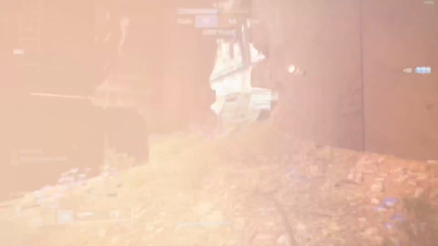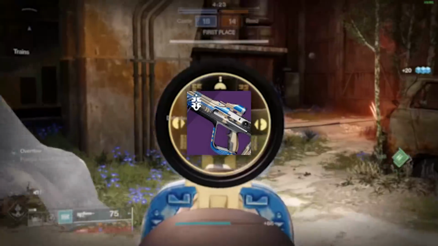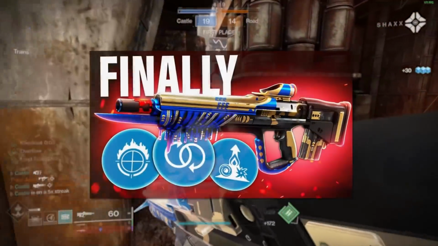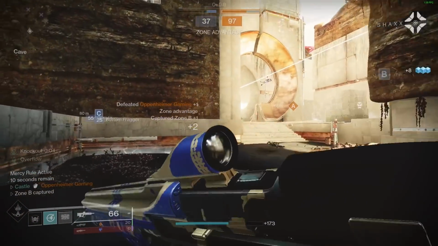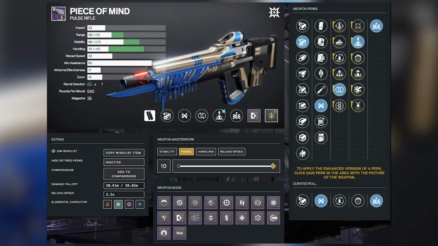Number 9 is a primary holding a spot for the rapid fire pulse Peace of Mind. There are so many things going for it that I made an entire 13-minute video all about it. To try and make a long story short, it ultimately boils down to the combination of perpetual motion and elemental capacitor alongside 19 zoom, giving it ultimate versatility.